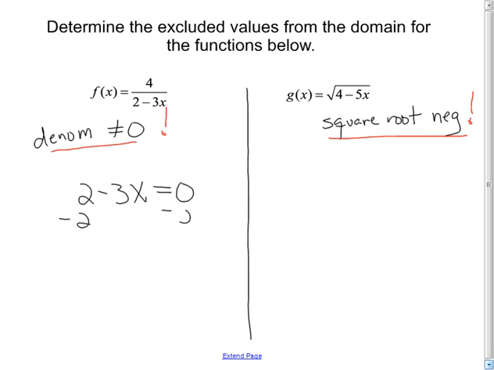So, subtract 2, negative 3x equals negative 2, divide by negative 3, and we get that x equals 2 thirds. Well, by solving that equation, we get x equals 2 thirds, but what we're saying is x can't equal 2 thirds because it's excluded from the domain.